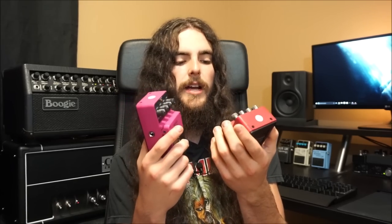All that sounds well and good so far, but then we get to the physical product itself, and as you probably noticed, the enclosure is not exactly the highest quality out there. This is indeed injection molded plastic, which does have its advantage because, for the most part, they're all kind of the same thing. You've got some different hole placements for the potentiometers and even spacing and all that kind of stuff. But they probably have half a dozen molds, if not just a few different molds, and they replace this part. I don't know exactly how they go about it, but different colors, same shape, high volume, that's going to cut costs insanely.